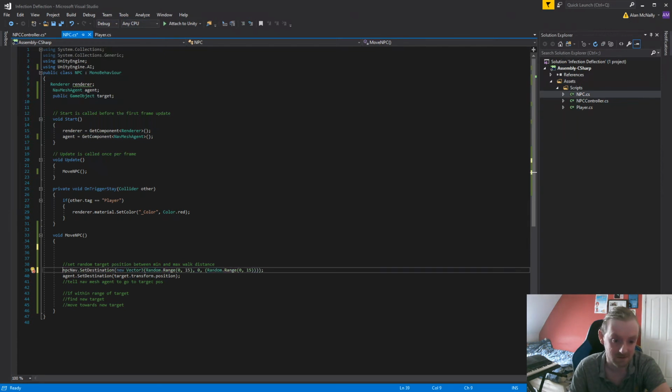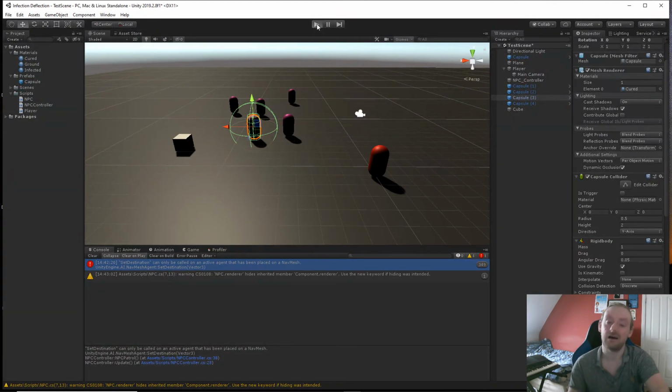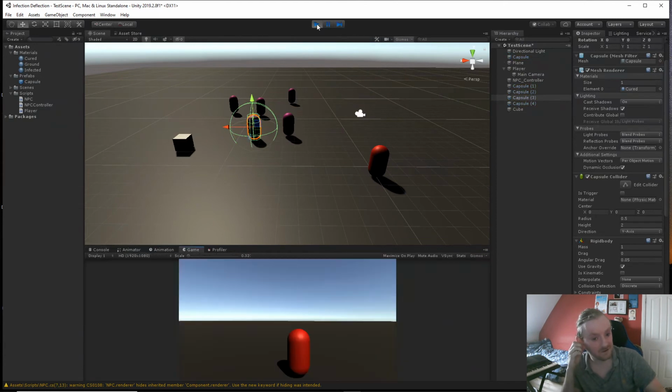This didn't work, did it? Because, oh, it did. So we're going to comment out this one, and we're going to go agent.SetDestination. Somewhere between 0 and 15 on the X, 0 on the Y, and 0 and 15 on the Z. This is going to be their own 0 and 15, I think. And if I'm correct, then it could end up with them.